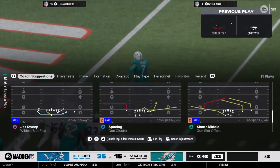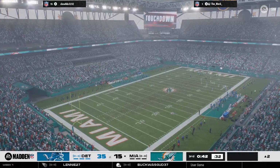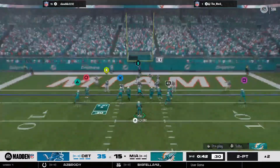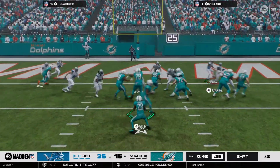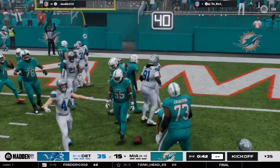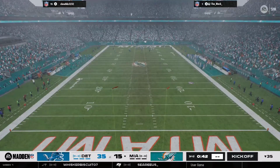Yeah, and these offensive coaches love this play, and defensive coaches hate it, Kate, because it really gives you an extra hat, right? An extra number when your QB's got the athleticism, got the legs, got the instincts to go run it in for 6. A defensive nightmare, an offensive touchdown. Ooh, and he can't shake the defense. They track him down in the backfield, and this 2-point attempt fails. Lions 35, Dolphins 15.